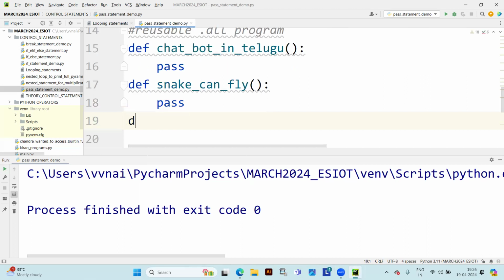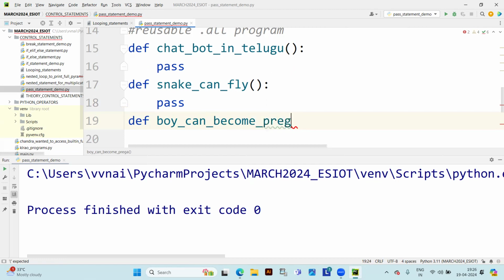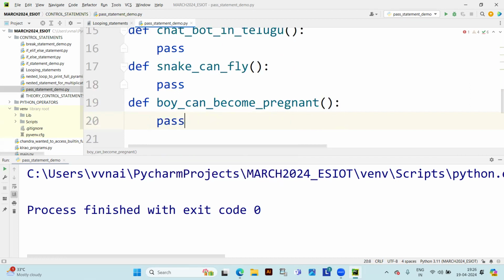Still, as we know, a boy can become pregnant. This is the new concept. Already one movie. Yes, that's what I'm saying. There are many methods. Correct.